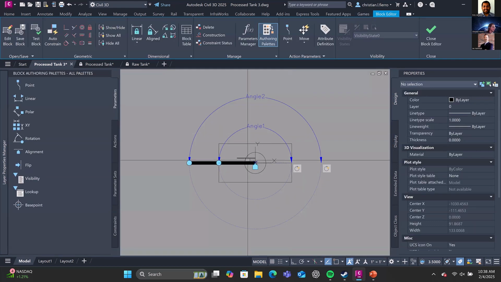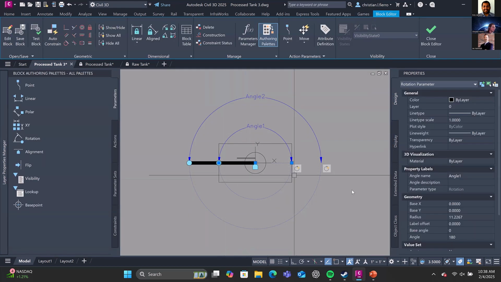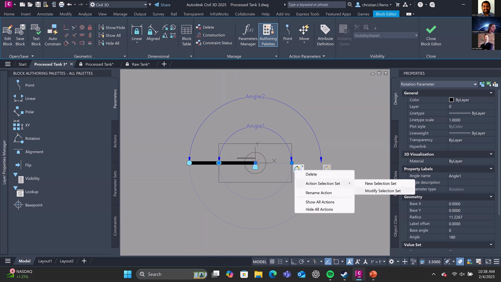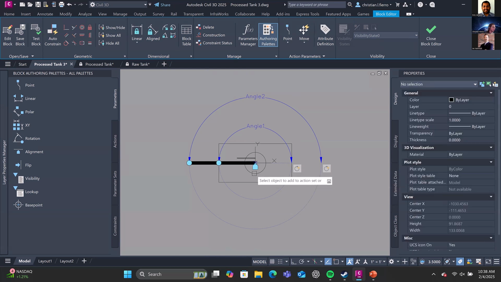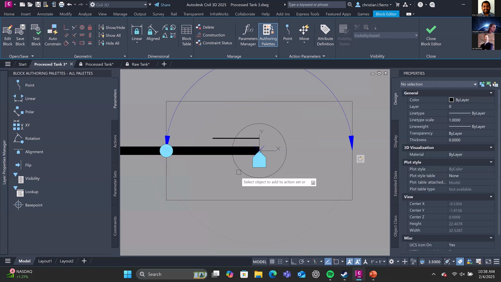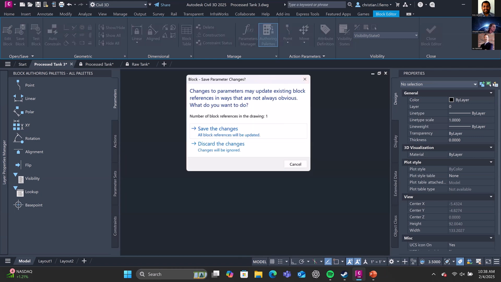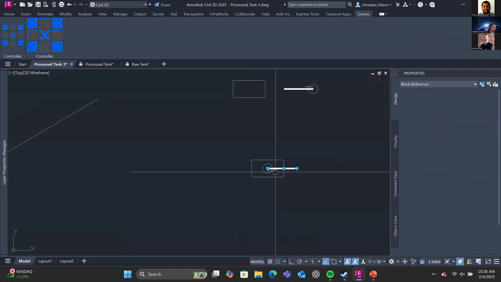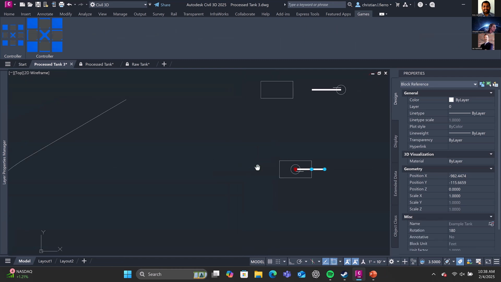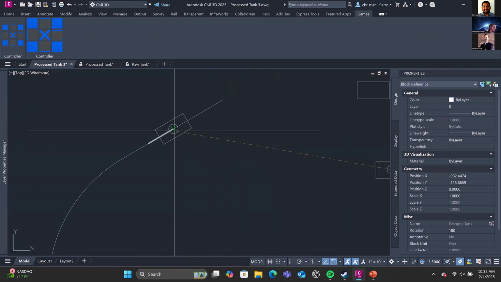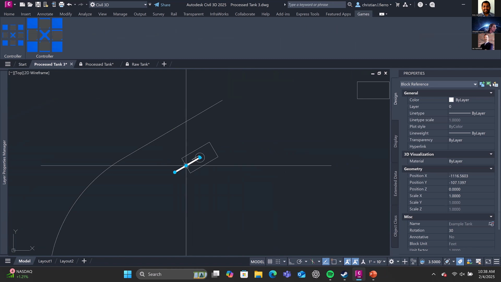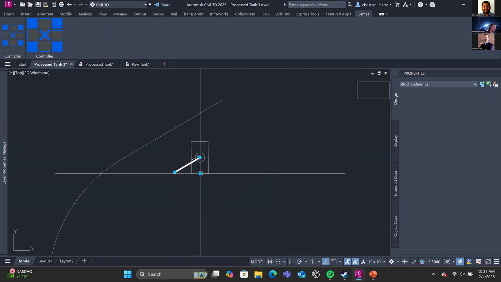So now we can go to our rotation parameter, action selection set, modify, and now select our alignment to where whenever we rotate this, our alignment itself rotates automatically. So we can come in here, now select it, and whenever we make changes to our rotation, this changes as well.